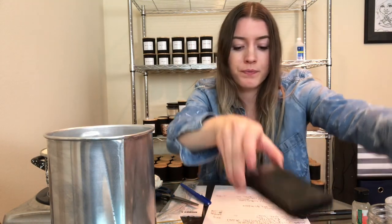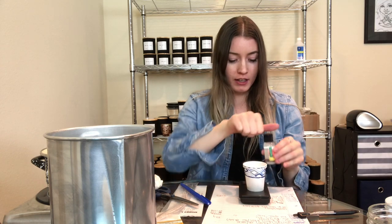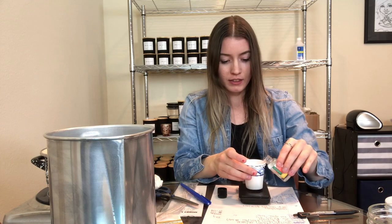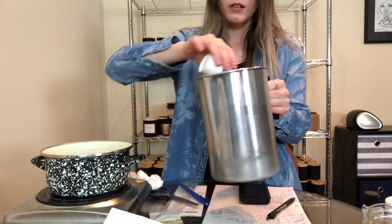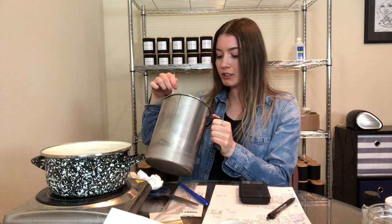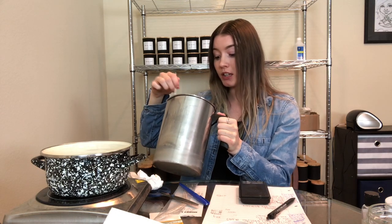We're gonna be doing grams, and we're gonna be doing 14 grams to create a total of 10%. Go ahead and get this. All right, so pouring that in there. I think I forgot to mention, but this scent is called Watermelon Cooler. It smells really, really good.